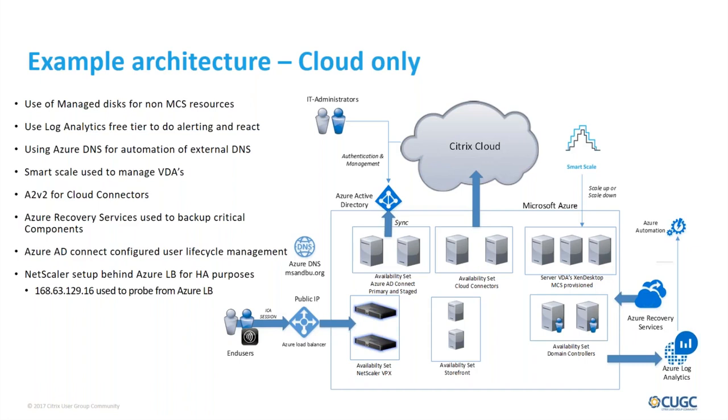We're using Azure DNS to do automated deployments of the gateway URL. We are using Azure Recovery Services to do backup of our virtual machines inside of Azure. And also we have log analytics, which can gather information, security logs, and so on. So that could be, for instance, gathering all the syslog information from NetScaler and basically giving us alerts based upon what's going on inside the NetScalers without having to invest in any other monitoring solution for that specific purpose.